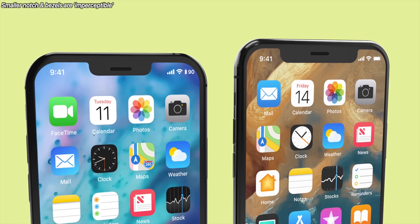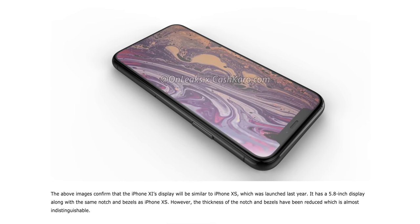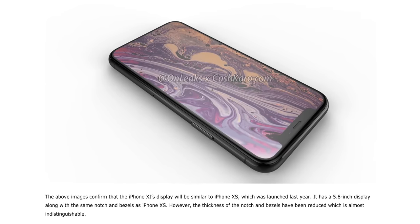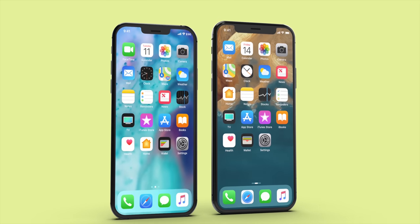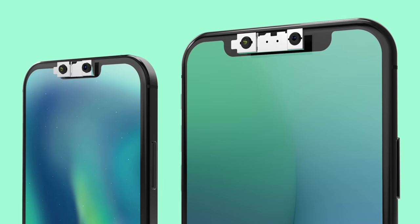This leak mentions that the actual bezels have shrunk, but just a little bit — probably not even worth Apple marketing it because you literally will not be able to see it. The only way we can confirm it is through the measurements shared: the device is shrinking in width by 0.5 millimeters and in height by 0.3 millimeters, going directly into the bezel. The notch width will also be shrinking slightly, but it'll be very hard to tell — around a 1–2% reduction overall.